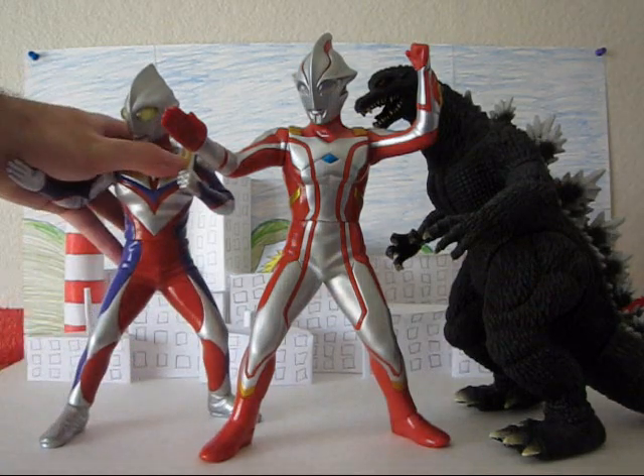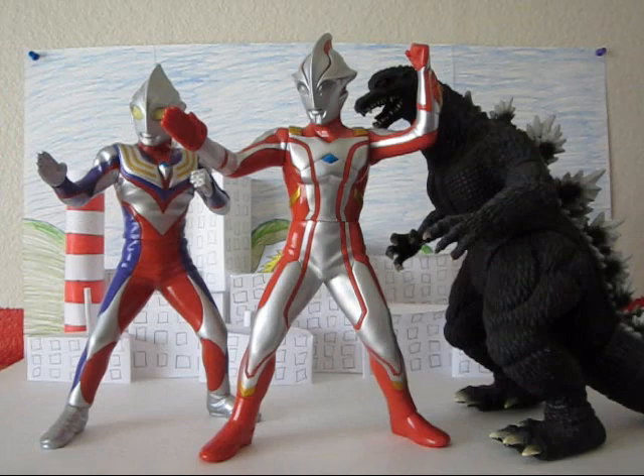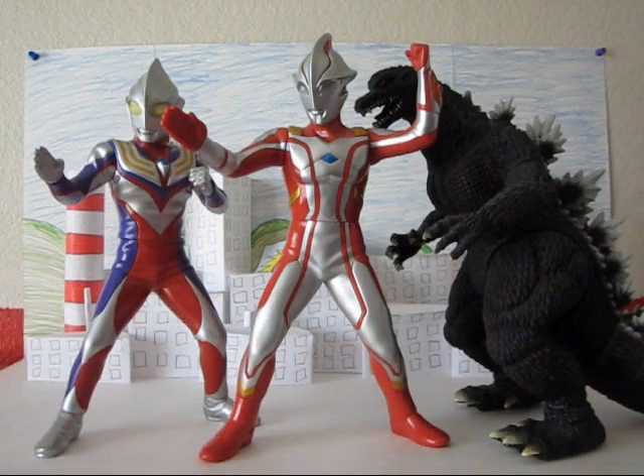There's really just these. I mean, you could shell out the extra money for something bigger like X Plus, but those are way more expensive. Tiga alone I got for like $20, so the value is great. You're getting a big toy with a nice action pose, you can display them with other toys, and they're all in scale with each other. On eBay they tend to get a little more pricey than $20, but if you can find a decent deal, especially if it comes with the box, I say go for it.